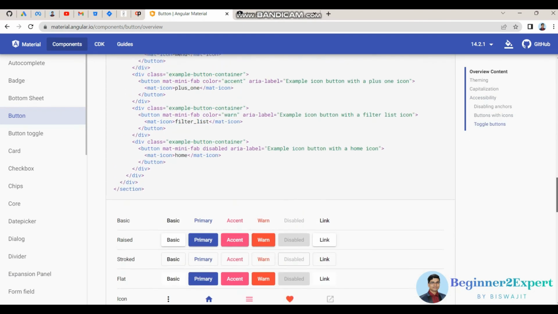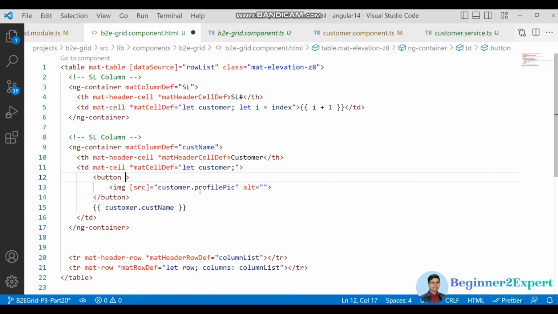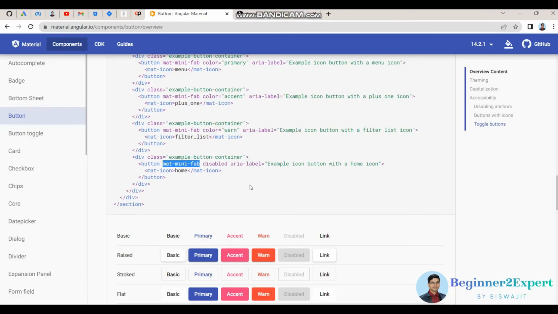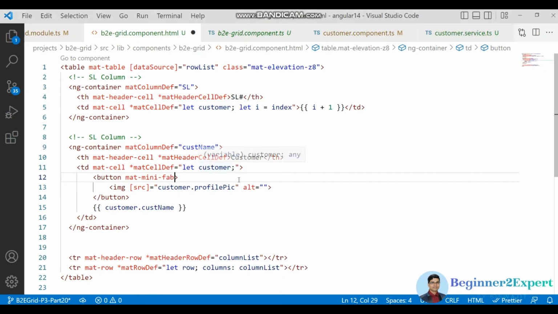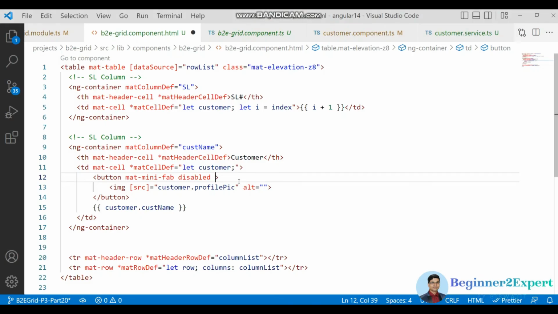Now if I come down here, I would like to use this mat-mini-fab. If I put this attribute on the button, then this image won't be clickable, so that's what I'm doing by making it disabled, and other things are not required. Okay, and also the customer column will have this customer code as well.